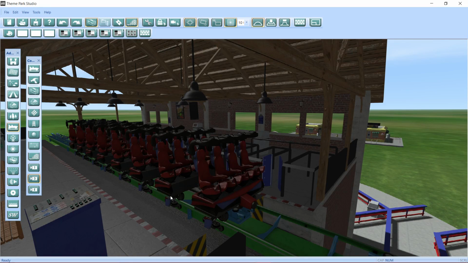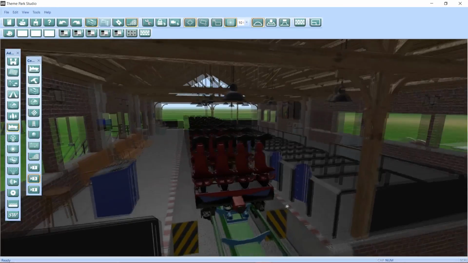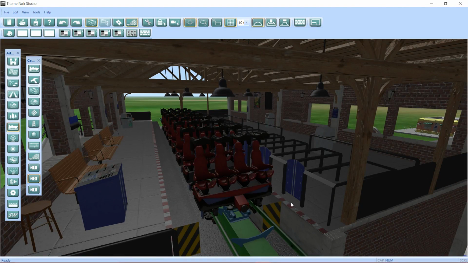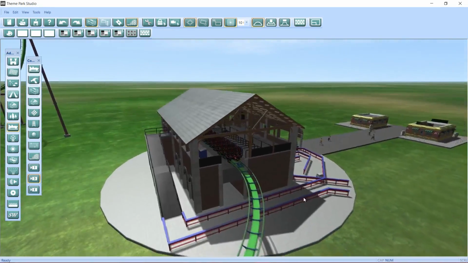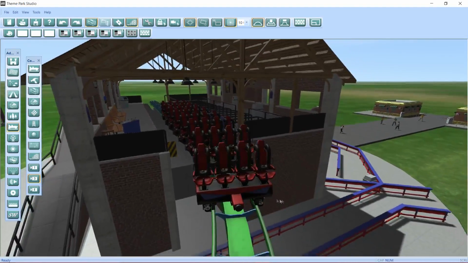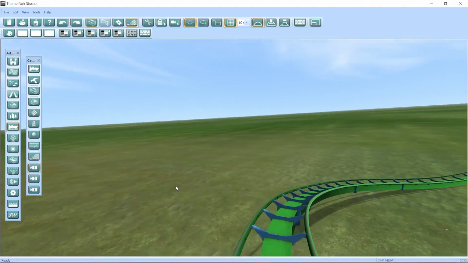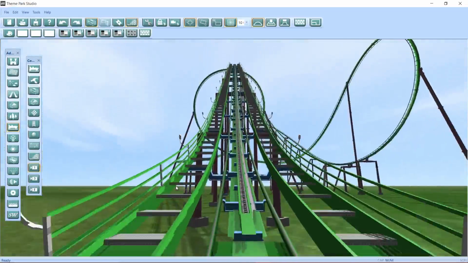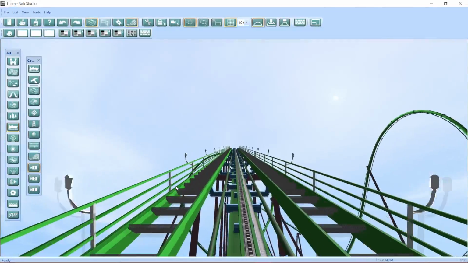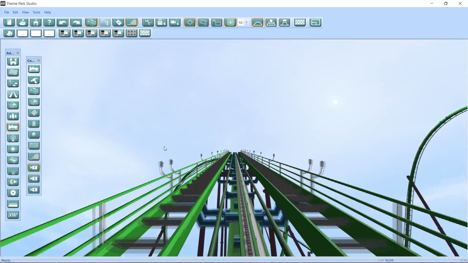Let's go to this view. Man, the trains look really nice. I'm not gonna lie. And you can see the guests already coming in. They want to ride this ride. Alright, we'll see it test right here. Let's go first person and see how it rolls. It's a very steep lift hill, I know, but we'll go with that for right now.